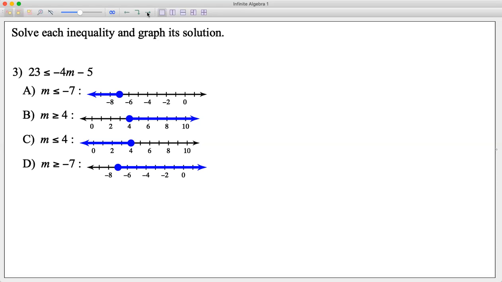I can throw a couple negatives in there to flip the inequality to see if you're paying attention, and I will. Guaranteed. I just want to point out one last thing. Okay? Am I going to flip the inequality when I do this one? No. Why not? It says negative 7. I'm not dividing by a negative number. I'm dividing by a positive number. The only time you flip the inequality is if you multiply or divide by a negative number.